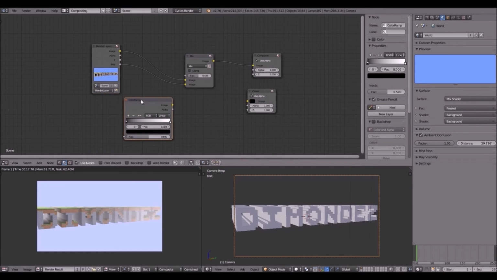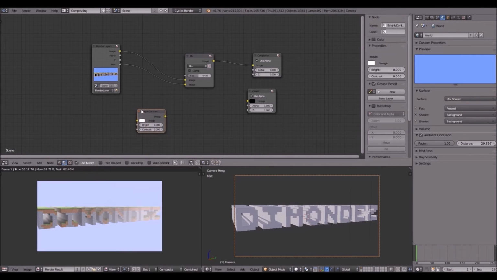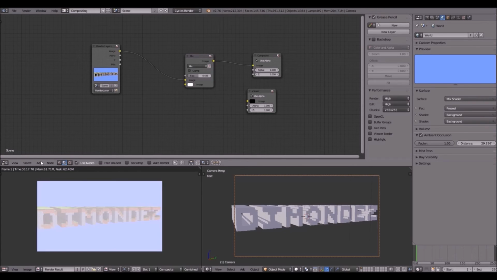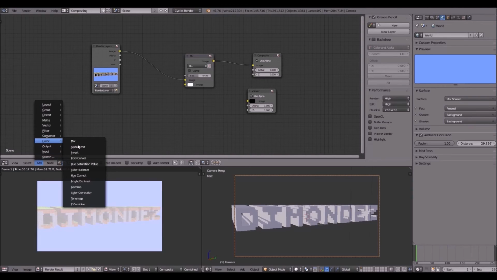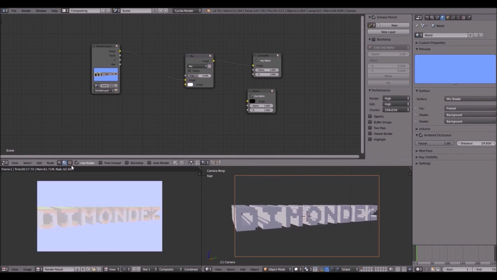Actually, no, that won't be fine because I need an input. So to add color, let's just do bright contrast. Add some contrast in there. Okay, nope, that's nothing to do with it. Add color. Oh my goodness, this is taking forever. Alpha. Anyway, guys, I'll see you back when I've actually managed to figure out how to change the color.